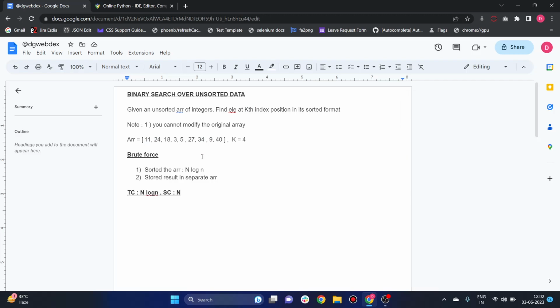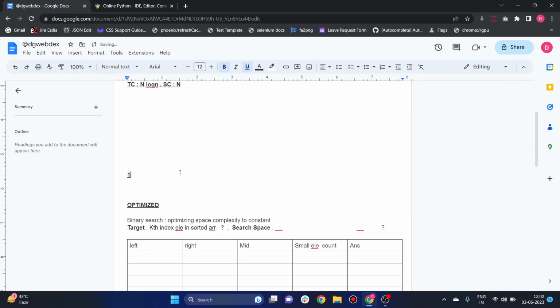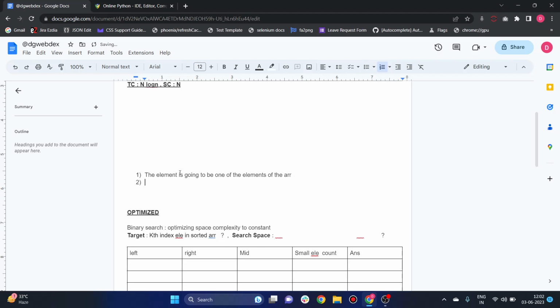So there are two things. One is that the element is going to be one of the elements of the array, because ultimately we need to return an element from this array which is going to be found at the kth index position. The second thing is that the element is going to lie between the minimum and the maximum element in the array.